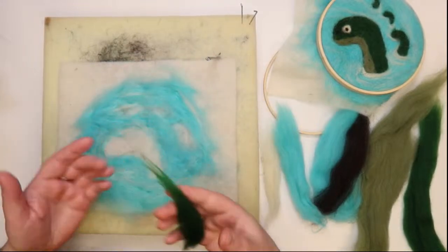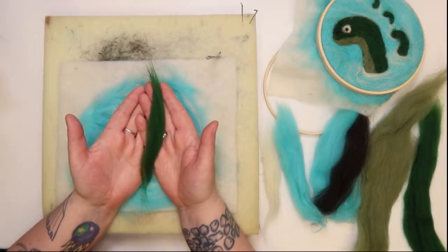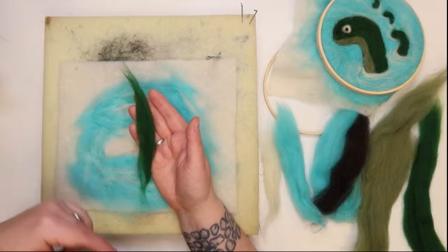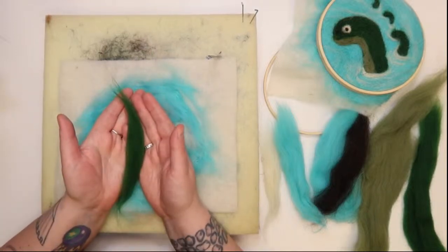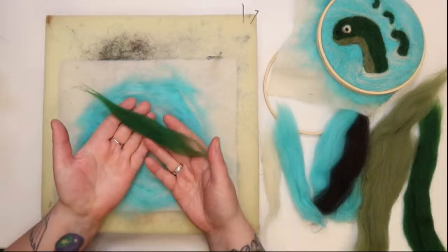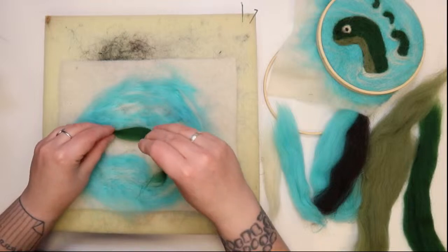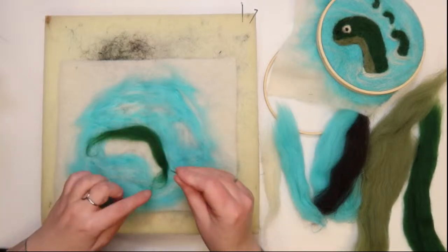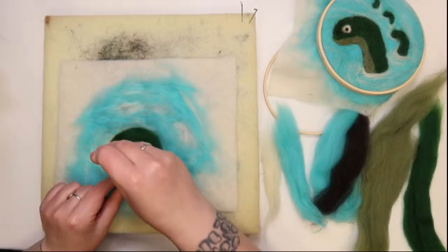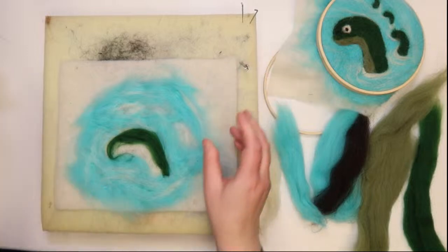Oh, very important. So to make the shape of Nessie, we're gonna make the, oh, words. It's been a very long day in the shop, so my words are excitable. We're gonna let the material help us. So I want this to be a nice curve around there. So I'm just going to take a small length of this, felt in a little bit at that end, and then let the wool essentially make the curve for me. And then again, as I'm stabbing it down, I'm pulling it and pulling it around. The wool wants to do it.